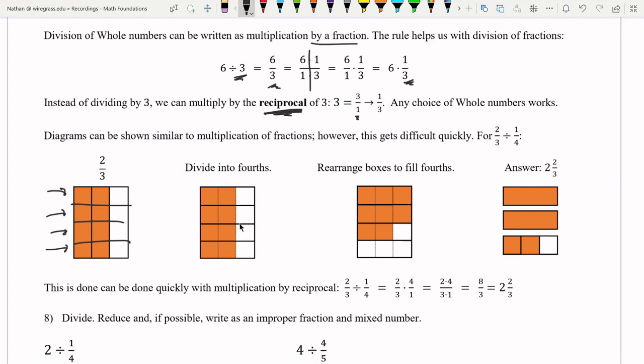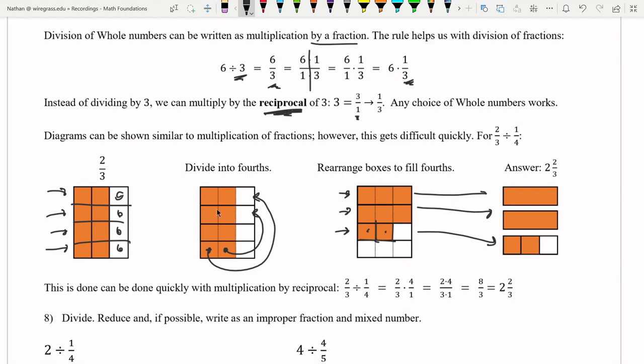And to do the division, what we're doing is we're going to rearrange this into complete fourths, right? We're missing a part here, here, here, and here. I'm just going to take this part and move it here, and then this part here and move it here. What that does is it gives me 2 complete fourths. And then if you look at this last fourth, I have 2 boxes out of the 3 that are necessary. So I have 2 full ones and then 2/3, or 2 and 2/3 is my answer.